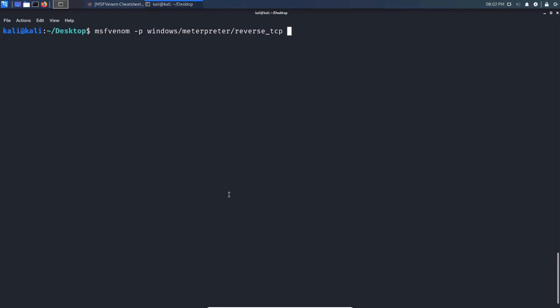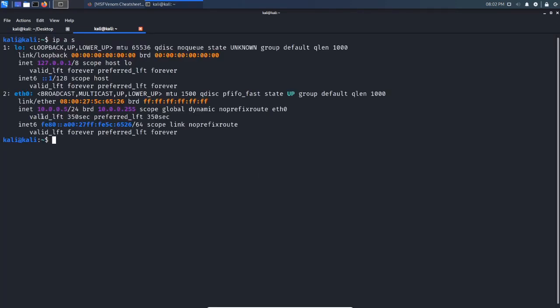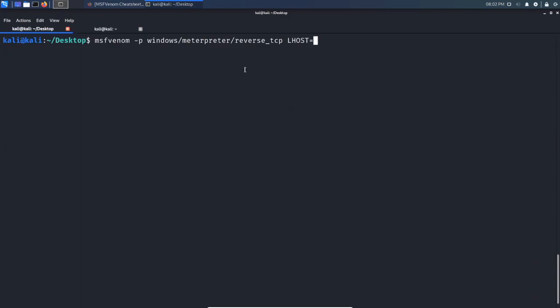We're going to set the LHOST. I'll just open up a terminal just to confirm that the options are correct. And we'll say it is 10.0.0.5. So LHOST=10.0.0.5, and LPORT we'll also set to 4444 just to keep things standardized. And then we need to specify our encoder.